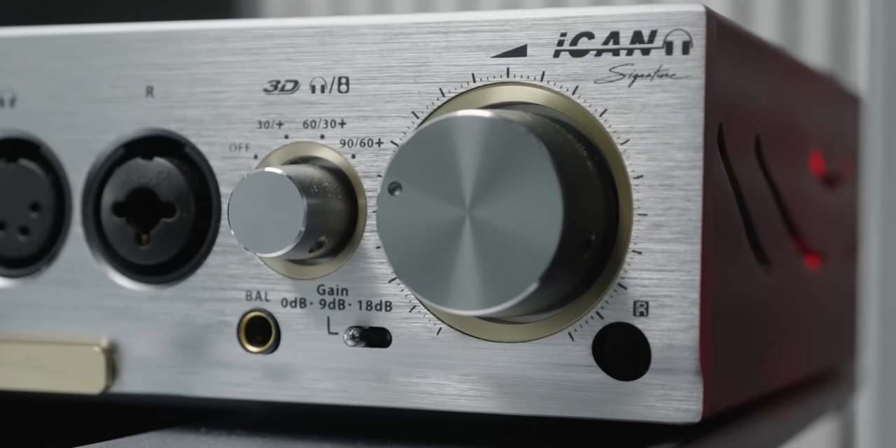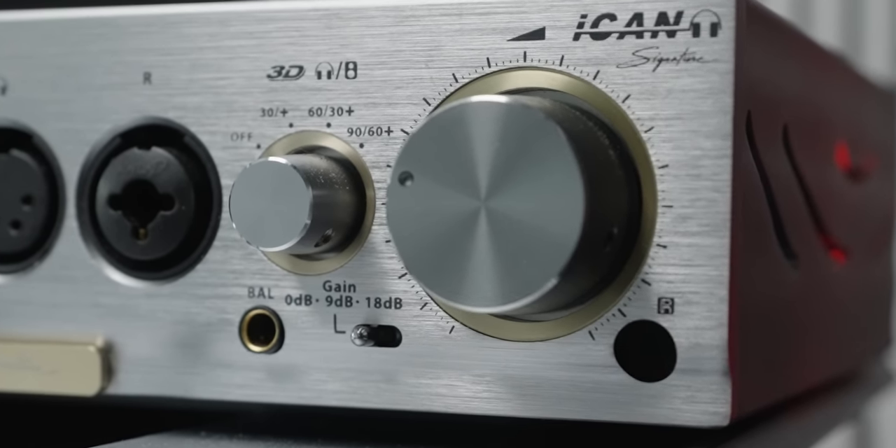The 3D function is nice, especially if you have a closed-back set of headphones when you want a larger soundstage. You have to be careful not to overdo it, because when you overdo it, things start to sound a little bit thin and less focused, especially in a stereo setting. Play around with it — you will know what I'm talking about when you get it right. But it's nice to have as a feature, and every time you change it, you notice the difference in the staging.